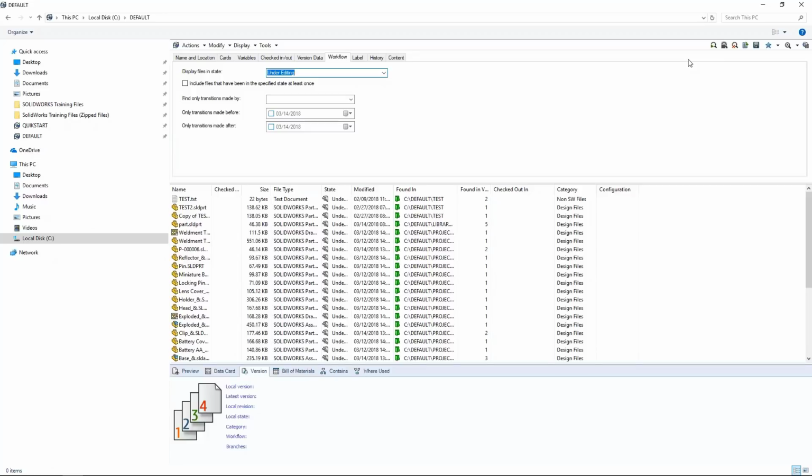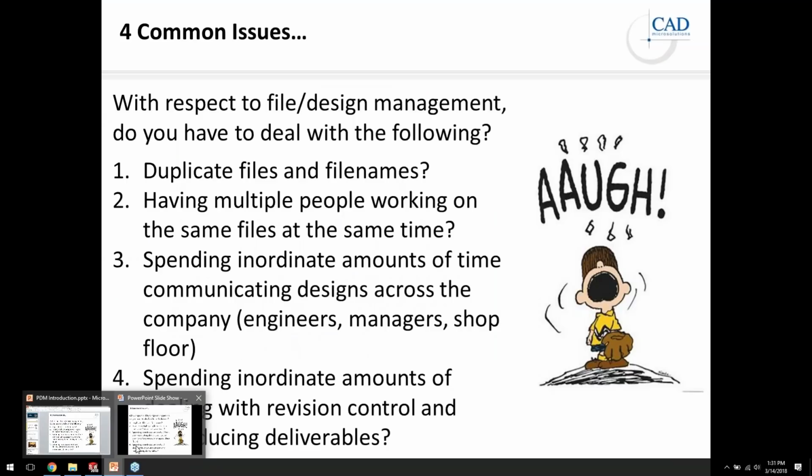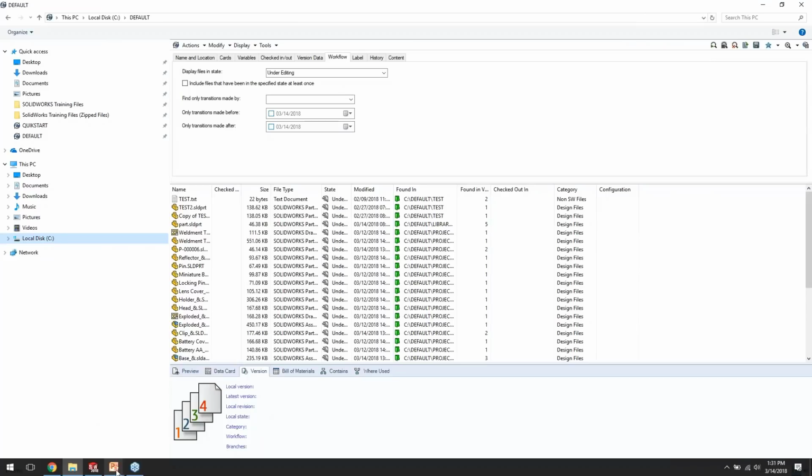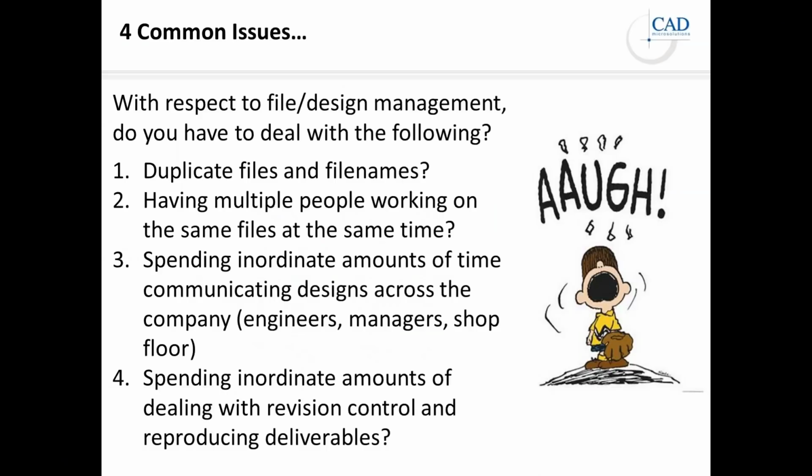And when I say instantaneous, I don't just mean instantaneous within the office itself. PDM Professional has the additional capability of replication across multiple sites, and the ability to search and glean that information across multiple sites instantaneously, as I just showed you, just gives it that extra oomph that makes a company work better, especially large companies with multiple sites. All right. So that's pretty much it for my live demo, but I did want to just point out a couple of other things on the professional side that I may not have pointed out before.